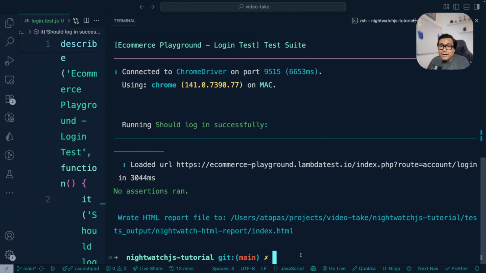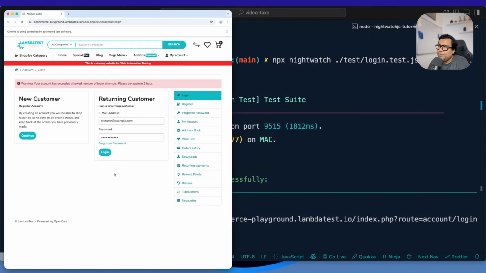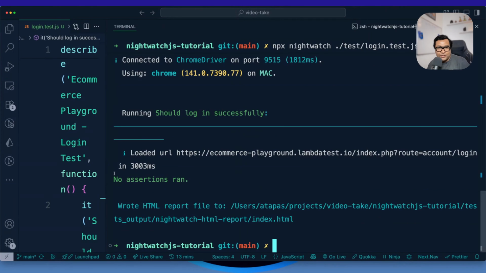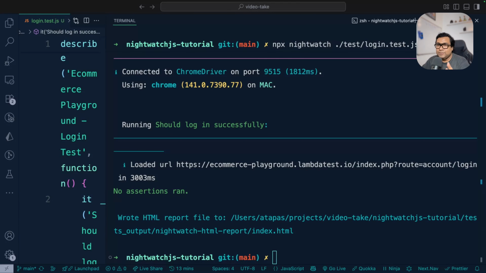Let me now run it again and show the browser coming up for you, so that you can see the email and the password getting filled up and the login action actually happening. Here you go. The browser is up, going to the playground, filled up, and the login action happened. The test is over, right? So we are able to locate the elements and run the tests. Again, you can go ahead and open up the run report. How to look into it and what is inside, we have covered in the previous videos, so we are not covering it again. So the test with locators is done.